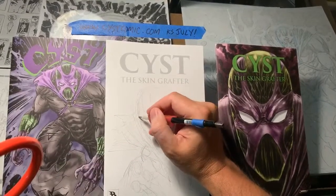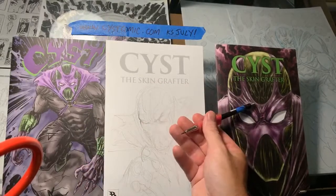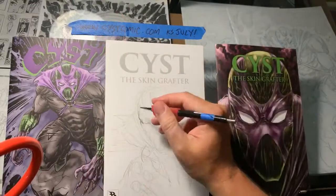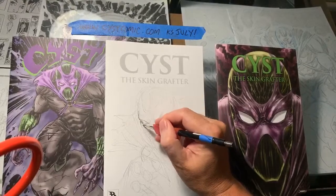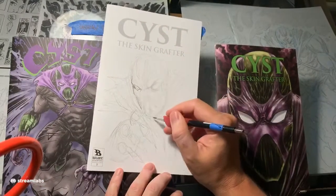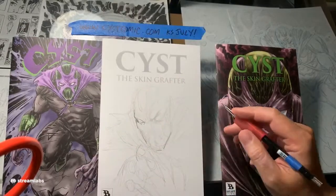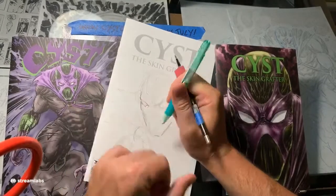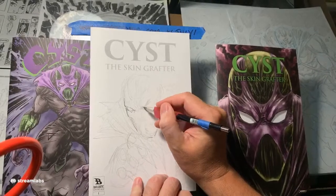And if you want to get a drawing on one of the sketch covers, just add 70. So you'll get standard cover, variant, big face cover, and a drawn-on sketch cover. Just add 70. And I try to make that as simple as I can. And if you have any questions about how to add funds to a reward, just let me know. You can keep the same reward level that you're at. It's easy. You just go into the campaign, click on your reward, and you can add funds. And if you had 20, you get the variant covers. And if you had 70, you get a drawing on the variant cover.